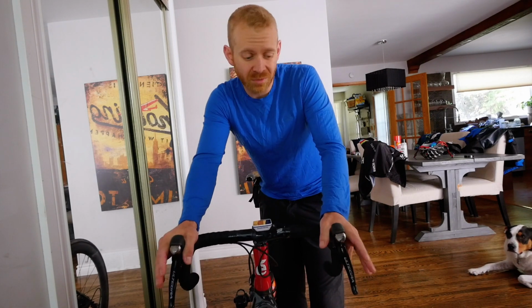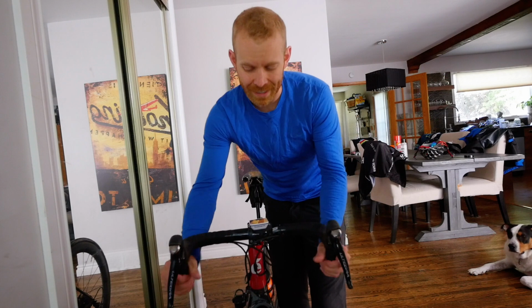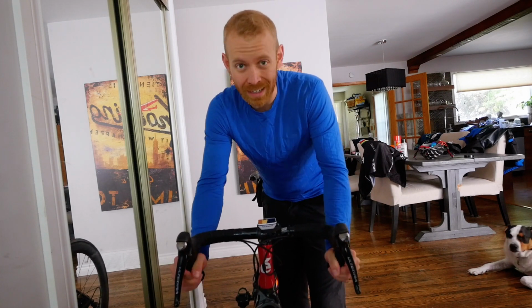So when you're riding, just typically, say 60–70% of the time, you'll want to be in this position up here. It's safe, it's aggressive-ish, but not overly aggressive. This is your go-to. When you'd want to get down here in the drops, there's a couple times that you'd want to do that. Number one, if it's really comfortable for you, if you've been fitted for it.